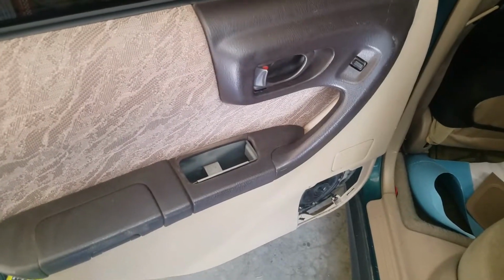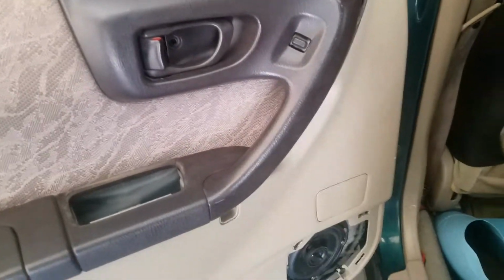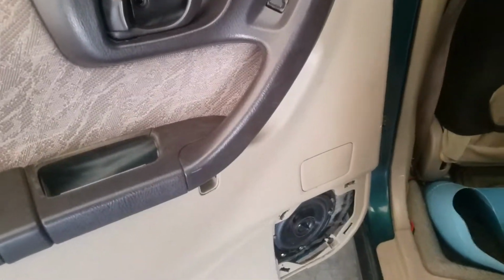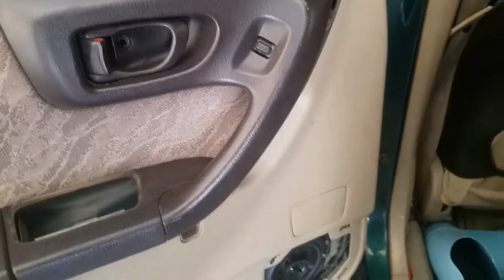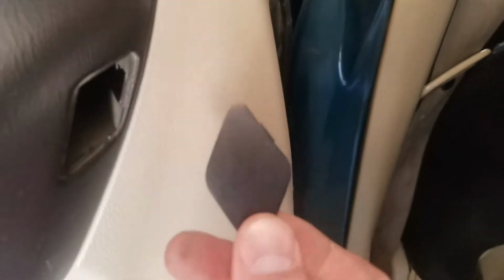Today I'm going to show you how the 2000 Subaru SF generation door panel comes off. If you haven't done it before, it's just a quick video. We're going to have a screw here that comes out. This panel pops off right here, and there's a screw deep inside there.